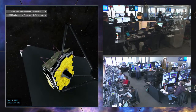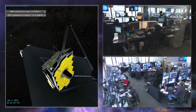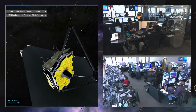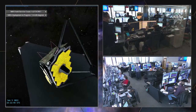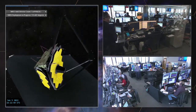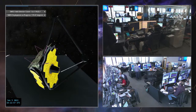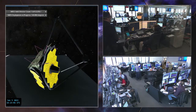And some of the things that are unique about this is the operation of these joints in space and at such a cold temperature. We do have a few heaters that we warm up the motors and some of the mechanism components. But for the most part, the joints have to work in the cold environment of space, which takes special design and special coatings. And as you can see, they also are quite close to our mirrors, so we have to be careful about contamination.